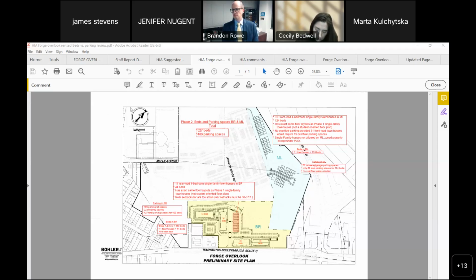I think faculty is a notion that was introduced during the developer's initial presentation, and I think it's a suggestion that these houses in the ML section can be townhomes for faculty, where that is not true. This is for students only, and all of these buildings should be set up for students. This property in the ML is not allowed to have townhouses on it, and they are townhouses. They are not built in the spirit of this law. So I do want to get that straight, that we have to stop talking about the faculty living here. Okay.